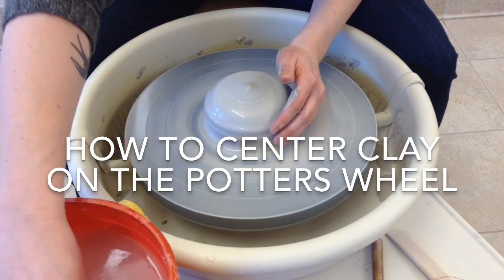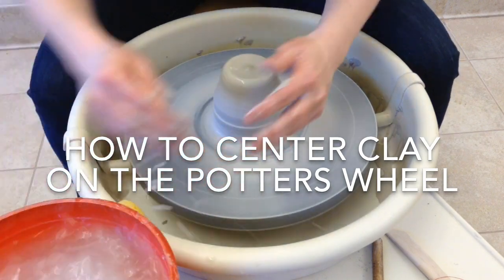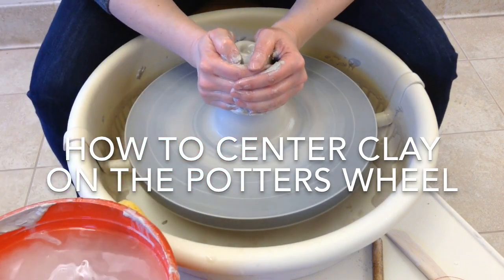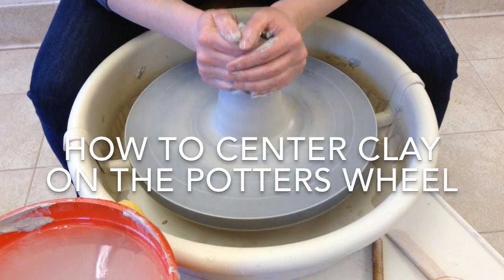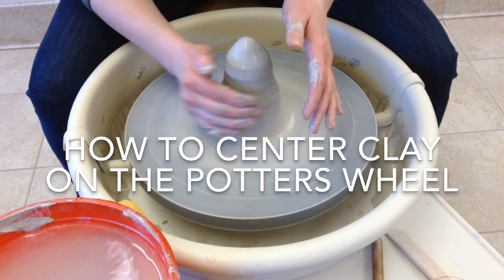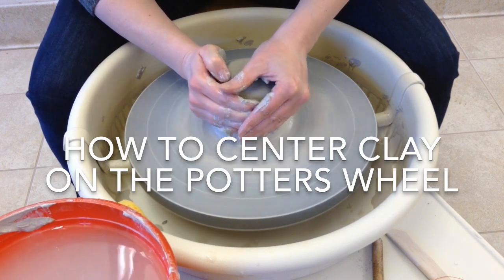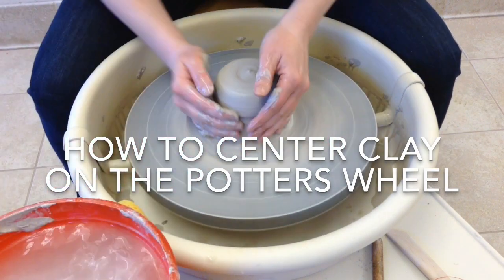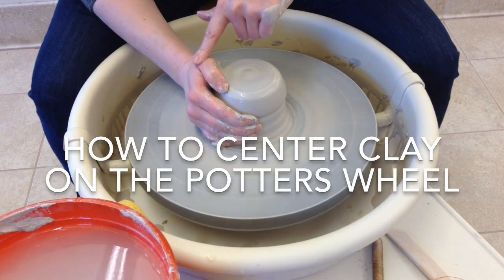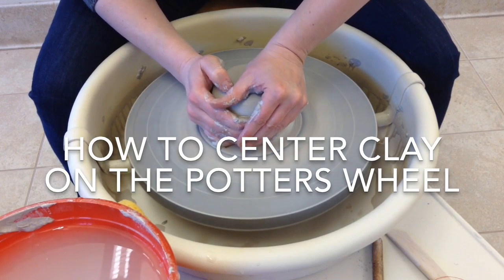I can feel that it's a little bit off — just a little wiggly — so I'm going to do it again. I'm squeezing together; it starts to feel sticky so I get more water. Squeeze a little more, stop and get some water, then squeeze until it comes up to a point. Then I'm going to start pushing down using this meaty part of my thumb. I like bracing with my right hand and pushing down with my left, but you can do it the other way. Once it gets sticky, get some more water. This bracing hand — I'm leaning hard on that elbow — I want to keep it very steady, and that's what's going to center the clay. The pushing-down hand I can have with my elbow up in the air because I'm just pushing down, so I have more leverage.